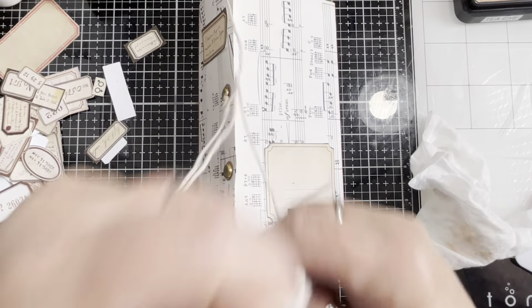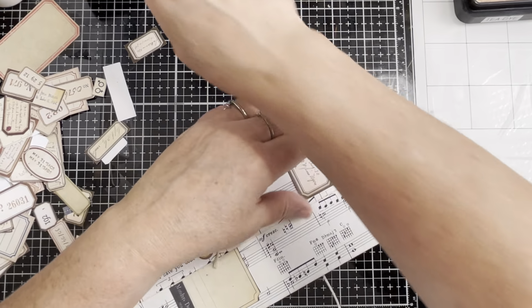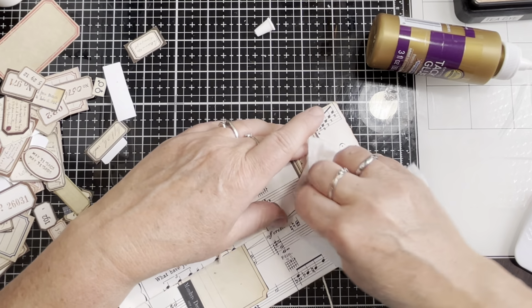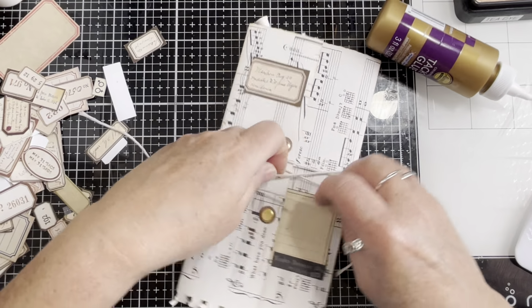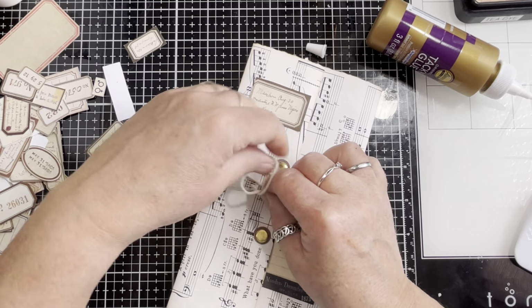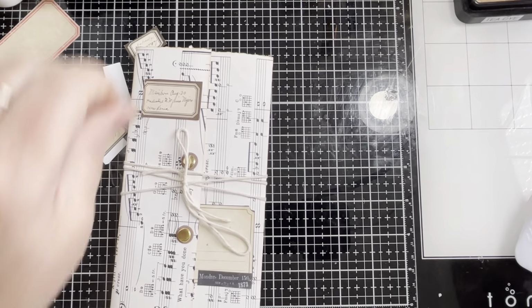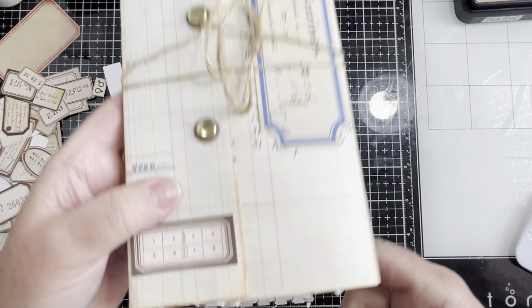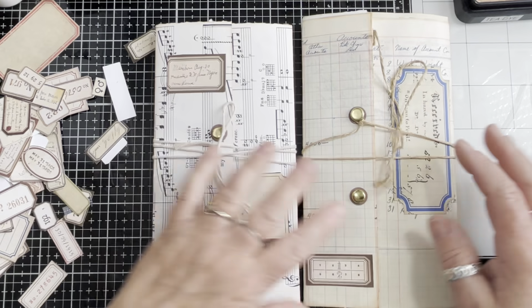And what did I do with my string right there? I was thinking about putting a wax seal on them, but I didn't, obviously. And this one here, I just went like that. Okay, so there we go. I got two of them made. There's this one and this music paper one, which I quite like. So that's it.